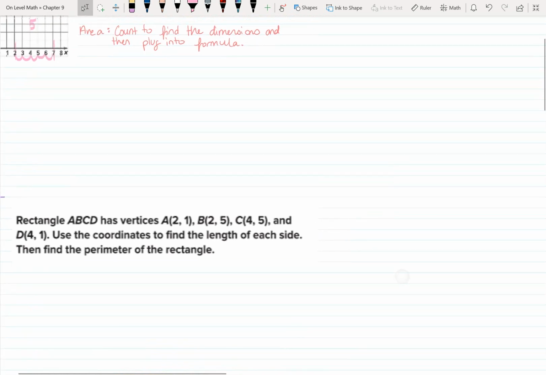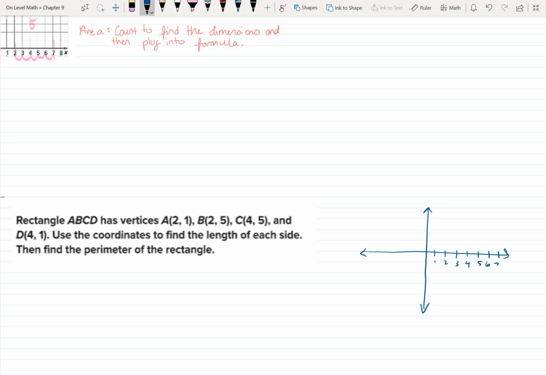So that being said, I recommend, and I'm going to show you differently than the book will, just so you know, but I recommend just kind of getting a feel for it and draw it out. It doesn't have to look great, it's kind of sloppy even, but draw it out. So it says A is (2, 1). Okay, well, 1, 2, 3, 4, 5, 6, 7. Just do what you need to do, get it on there. It doesn't have to be perfect, it's only for your eyes.